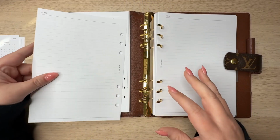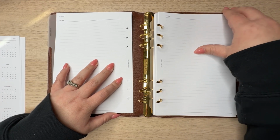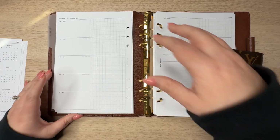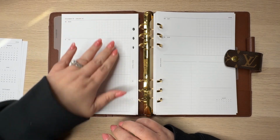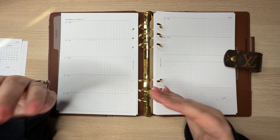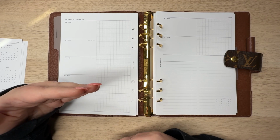Next, we have some notes paper, which I actually use for work. We have these monthly meetings, and so I'll use these sheets for those monthly notes. And then my weekly. So the way I have been using, and it's going to stay the same, is this section right here. I use it to write down all of the things that I need to get done. So like my to-do list. And I will write them down at the beginning of the day in order of how I complete them.